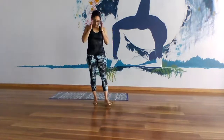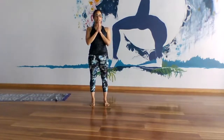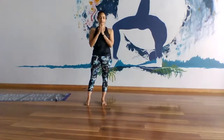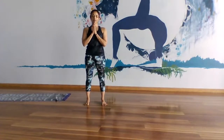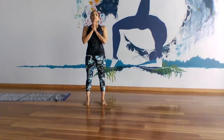All right, we're going to start standing. Let's maybe bring the hands to heart center. Close down the eyes, and start bringing your attention inward. Maybe swaying from side to side lightly, feeling the contact points of the feet with the mat. Turning your attention to the breath so that every inhale lifts the crown of the head and every exhale grounds you into the earth. So inhaling to grow tall, exhaling to ground down.